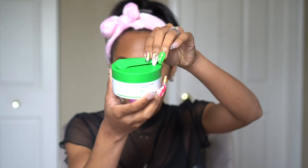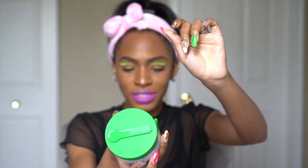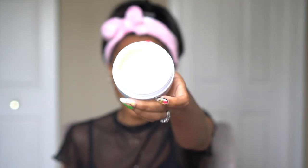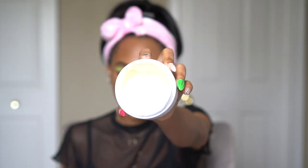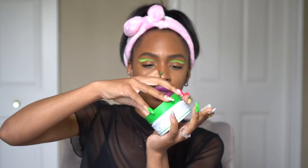So I'm going to be using this makeup cleansing balm — it comes with this cute little magnetic spoon on top so it sticks to the top. I hate when products come with spoons and scoopers but there's nowhere to put it. As you can see I love this product — I've been using it for about a month and a half to two months and I'm almost at the bottom. A little goes a long way, so we're just going to scoop a little bit off into my hand and put the top back on.